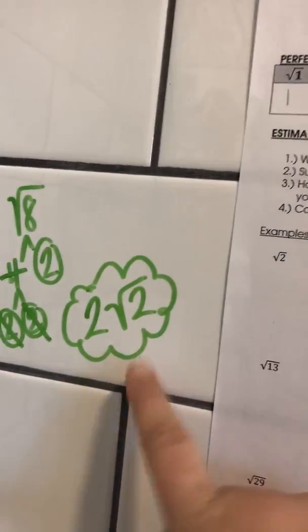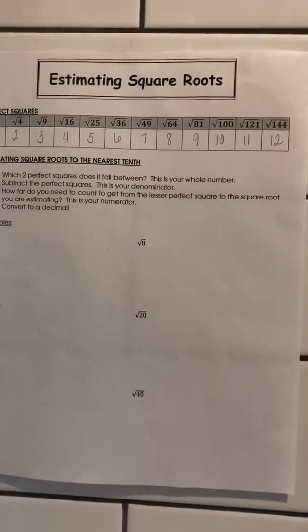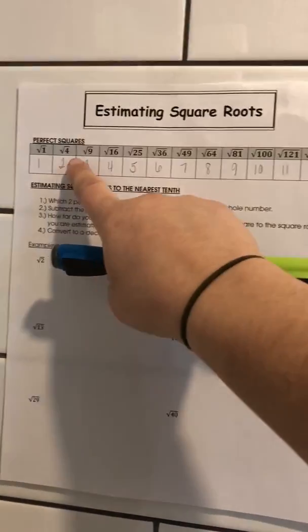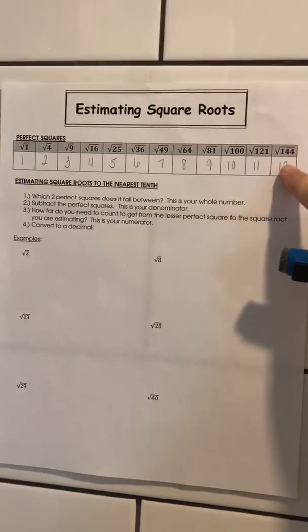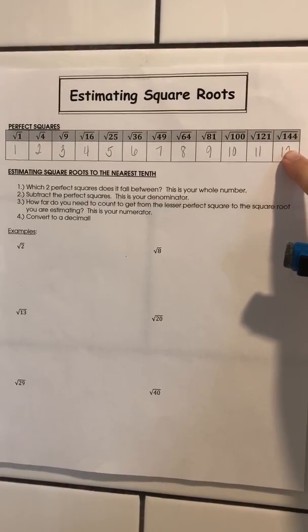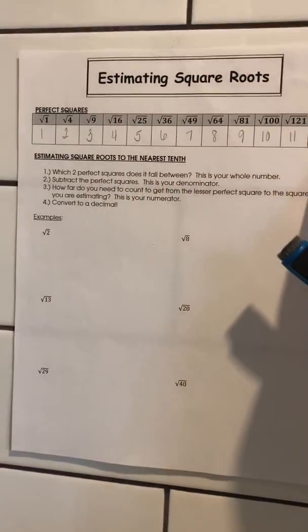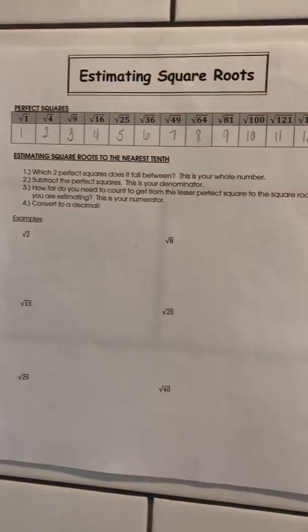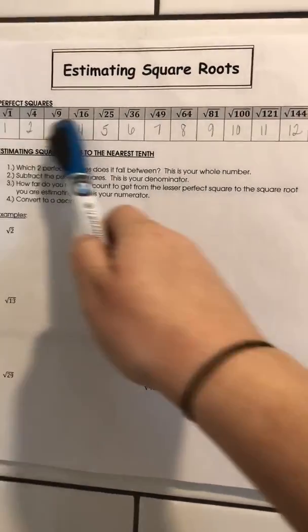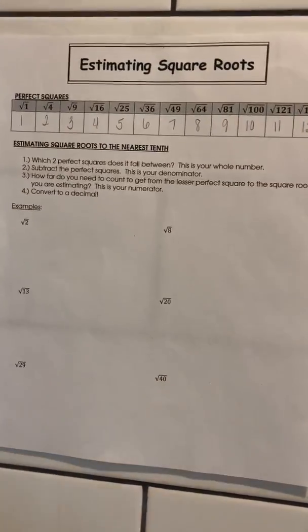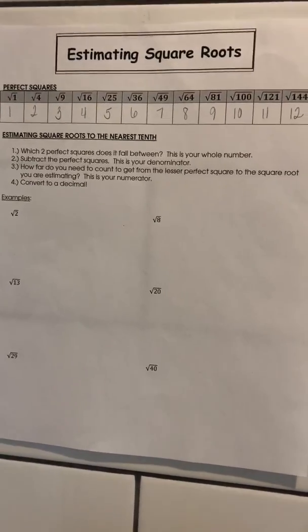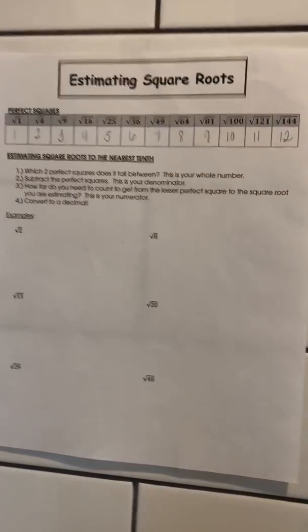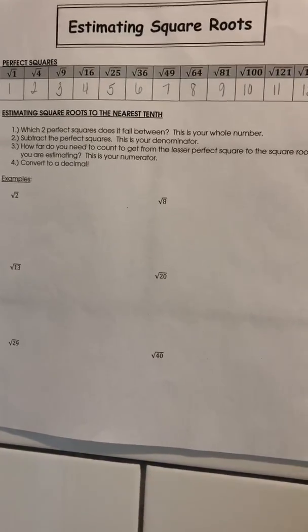Today what we're doing is using our perfect square number line, which is on the top of the notes if you have them printed out. You might want to pause the video now and maybe jot those in quickly. If you don't have the notes, again, that's okay. Just maybe jot this down on a scrap sheet of paper, because you're going to want to refer back to this again and again and again for these notes and for your Google form that you'll fill out tomorrow.